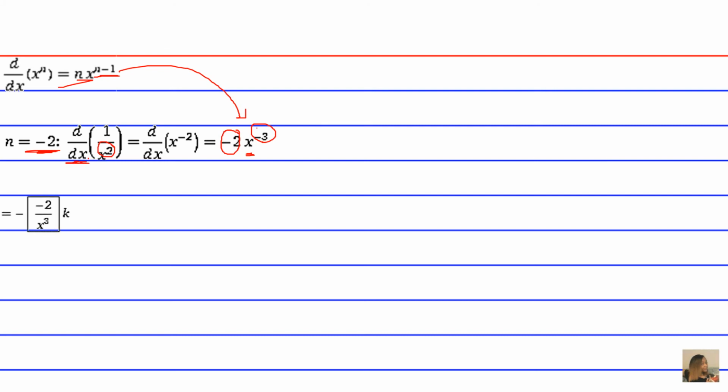With some rearrangement, we get that our second derivative is going to be negative, minus negative 2 over x to the third power. Now, if we plug in negative 2, we would find out that our second derivative is greater than 0 for a value of k equals 4. So let's just do that really quickly. We have negative 2 divided by a minus negative 2 divided by negative 2 to the third power, times 4.